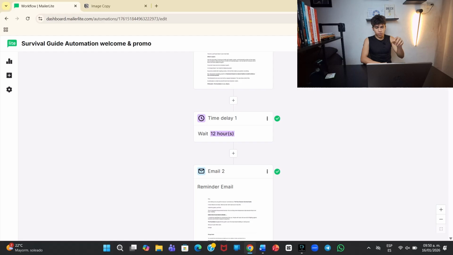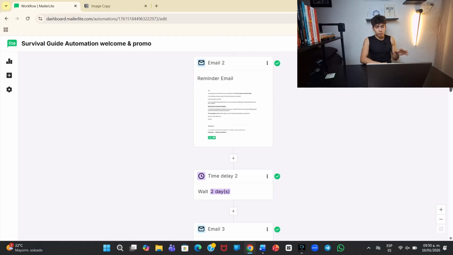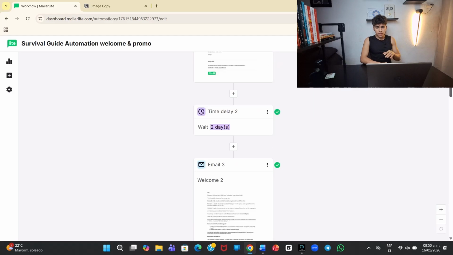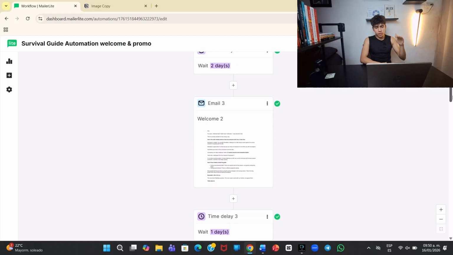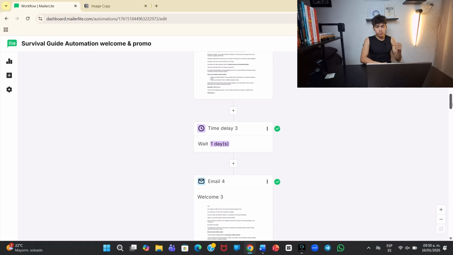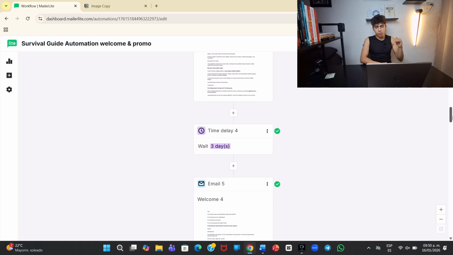When it triggers the automation, they receive email number one. It waits 12 hours, then they receive email number two, which is a reminder email for people regardless of whether they have clicked or not. It's just a reminder. Then it waits 2 days. They receive welcome email number two, which adds value. They wait 1 day more. They receive welcome email number three.